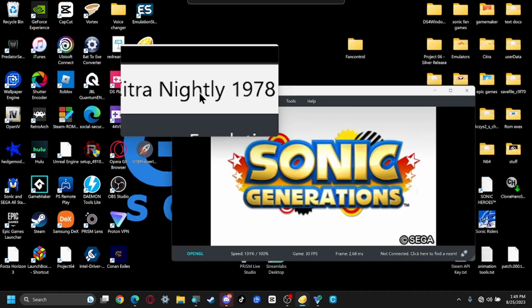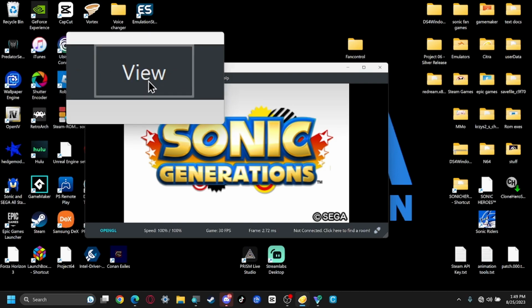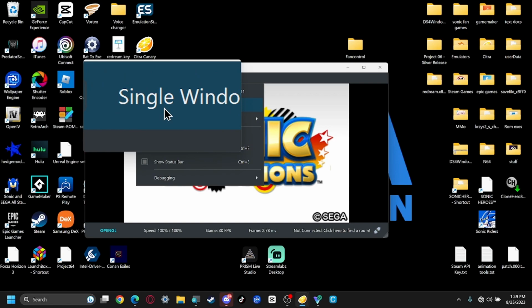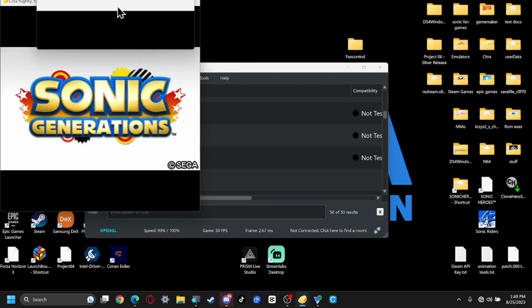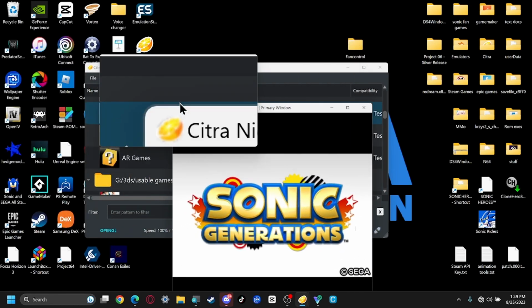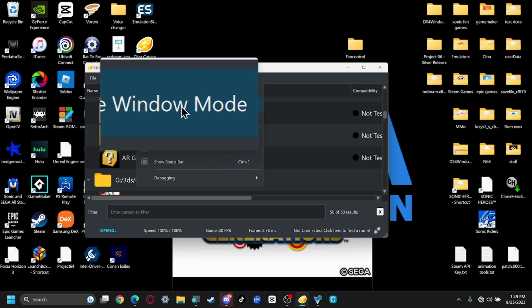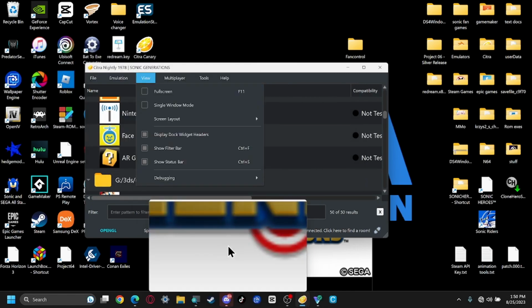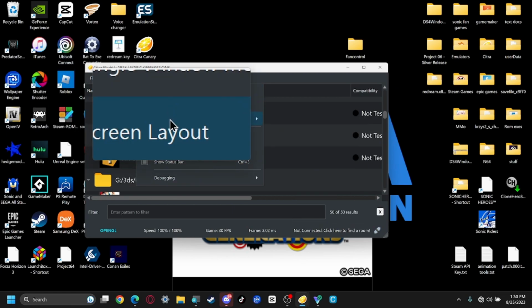So I'm gonna make this a bit smaller. And what we're gonna do is we're gonna go in here. Oh, okay, that's what that does. Interesting. So basically, it separates the game menu and the actual game screen itself, so you can actually switch games on the fly if you want, which is kind of cool. I do like that.